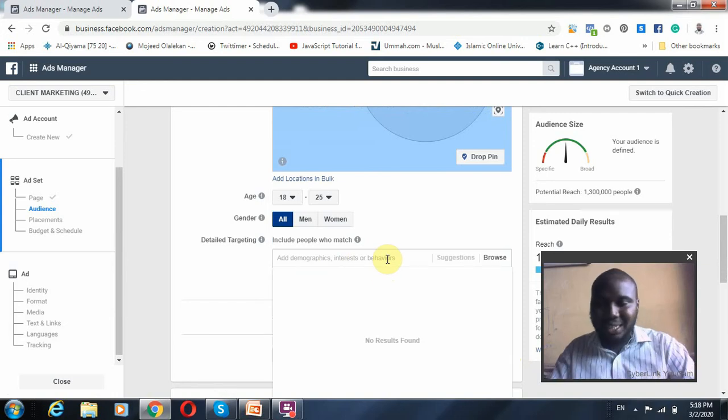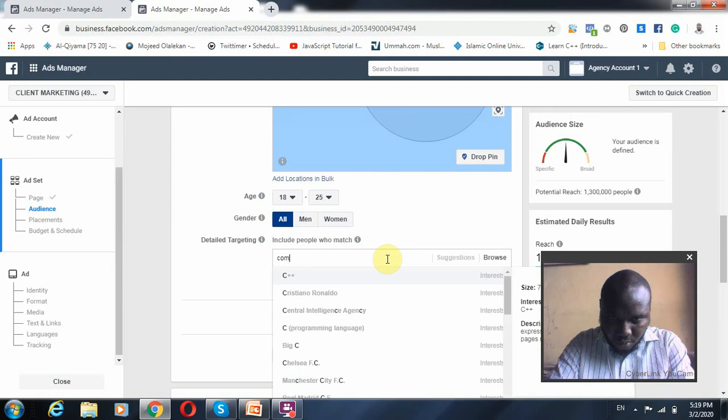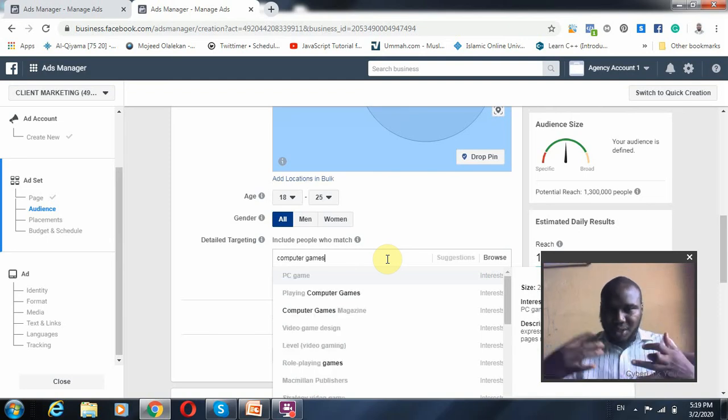Probably your ad is on awareness, and your awareness is on computer games, so you want to target people that like playing computer games.